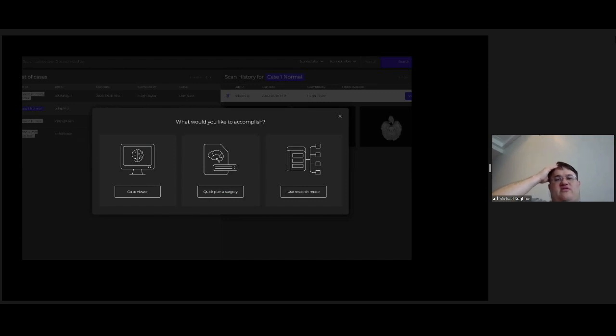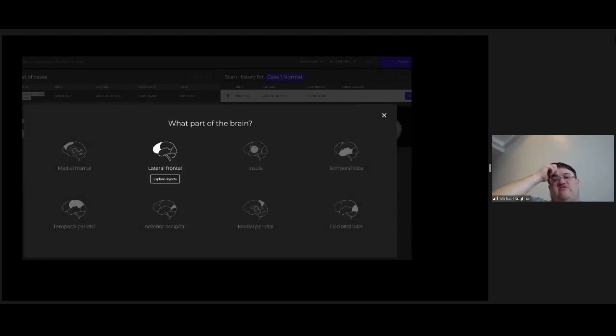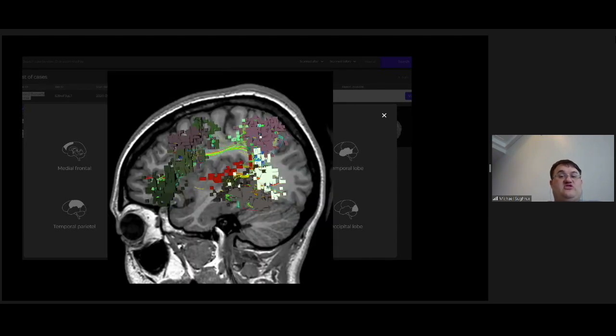One of the things we're working on and preparing for FDA submission is a clinical application of this, which is aimed at eliminating the need for human input to generate believable maps of networks that are surgically specific. So in this case, if you were to select the quick plan of surgery module, the next screen you would get to is a list of operations, so that this reduces the complexity of making believable brain maps to selecting, for example, that I want to be in the frontal lobe. It would then use machine learning to generate the export of different networks that are relevant to this, which could be exported to DICOM files and put on surgical navigation. For example, this is the language system.